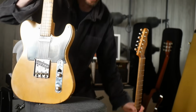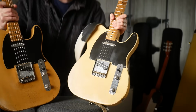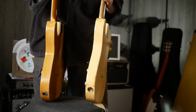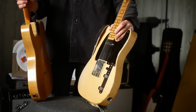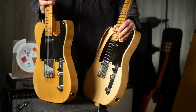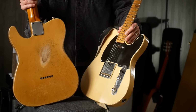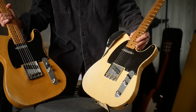Okay, so thanks to everyone who's said some kind words about either of these guitars, and I got a few messages of congratulations. The Danocaster actually was an unexpected purchase. The Nacho Caster was in the long-term plan, but it ended up coming up way quicker than I expected since it came up in Coda, and I kind of had to act fast because they don't come up that often. And so both of these guitars were bought from Coda.